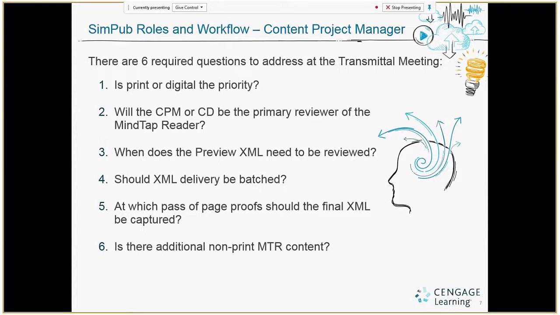These questions were created based on feedback gathered from production, development, digital, and vendors. So these aren't just things we thought would be nice to ask. These are important questions to gather answers to and to note in your transmittal meeting summary. So we're going to go one by one through these. A good portion of the workflow focuses on these questions, so we're going to take a little time to highlight them. First question is, which is the priority, print or digital?